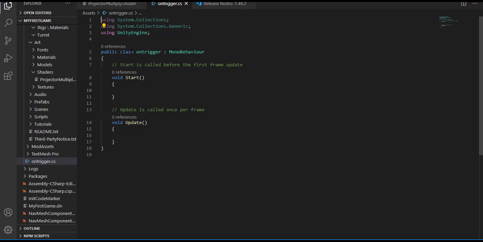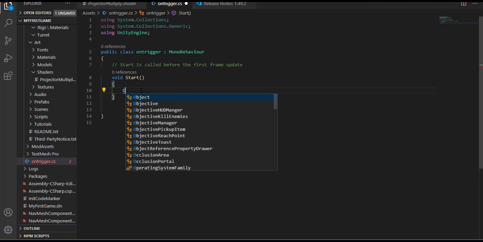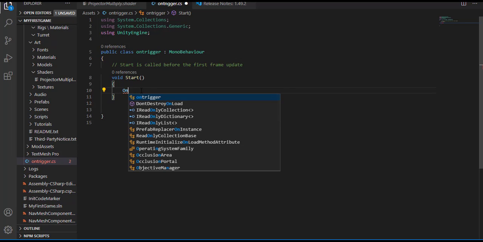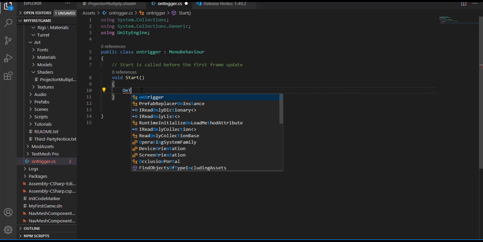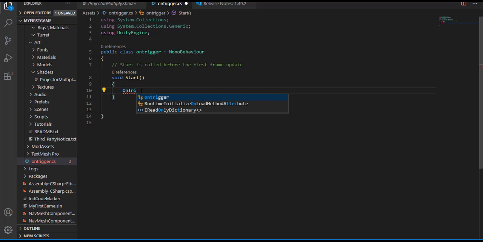And yeah, so now we won't need the update method, so just delete that, and we'll be using the start method. So we go on trigger. Okay, so sorry, don't just type that in. Do void.